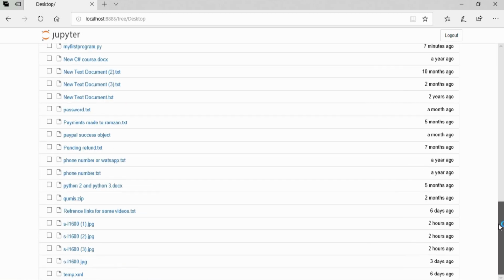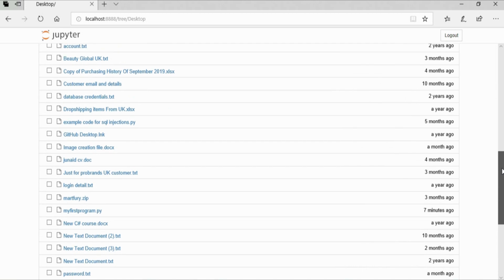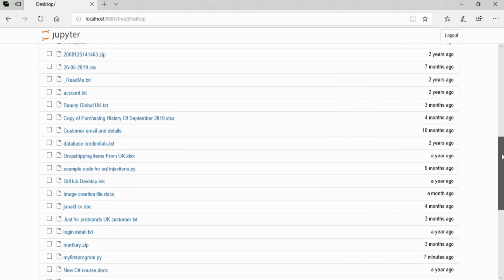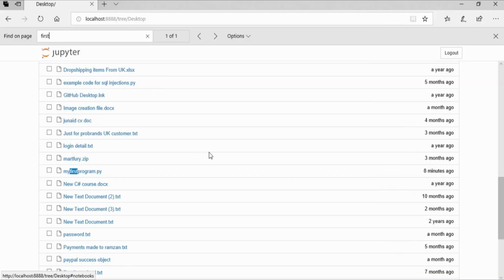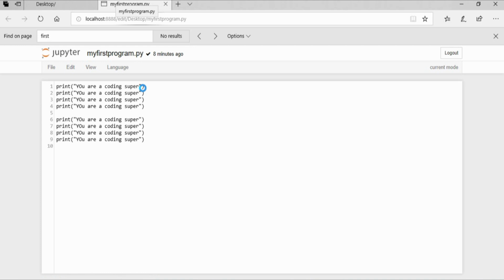So we created a first example, I think. Let's find where that is. So we already created this my first program.py, so you can just use it. You can use the Jupyter Notebook to edit the file, but there is no need to.